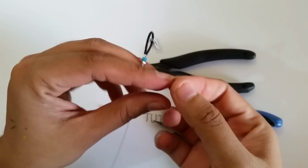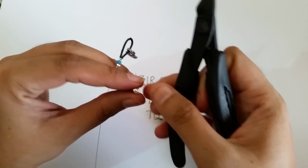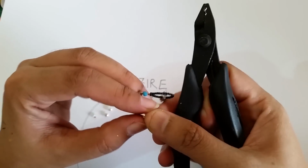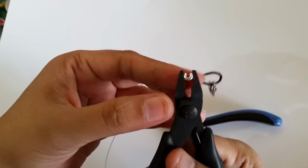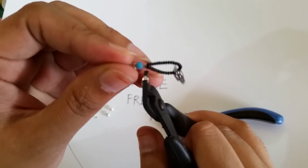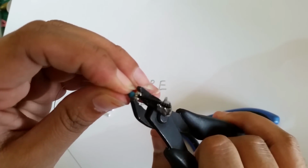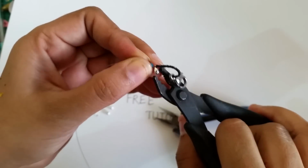Now this is a crimp cover. It comes in the shape of a C, and this is a crimping pliers which you can find with A1 Craft Supply. Hold the crimp cover like this in the crimping pliers. Slide it on top of the crimp and press.